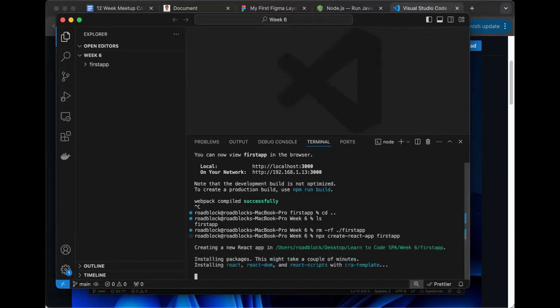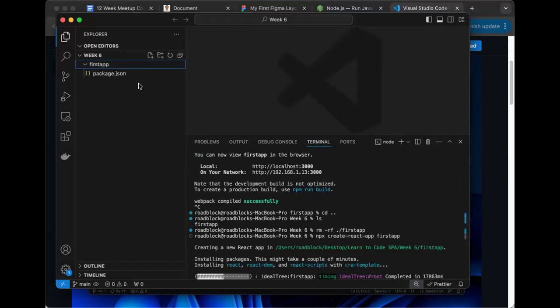I want to get into that feeling of, okay, it's okay to delete and restart. If I try to hold on to it, it's probably going to be more problematic for me. So if I get rid of it and restart it, I can breathe easier. I'm like, okay, what did I do? How do I recreate it? Do I know what I'm doing? And so this instills, hopefully, a level of confidence.